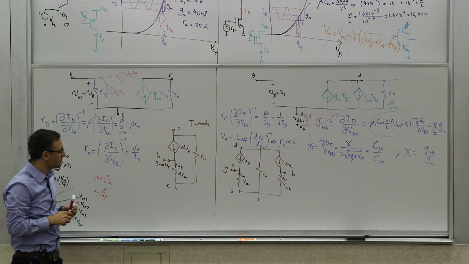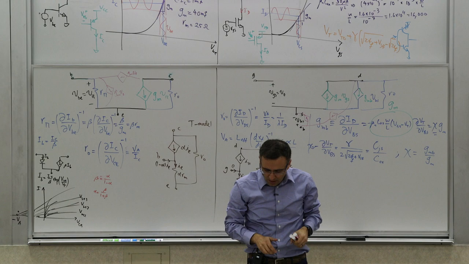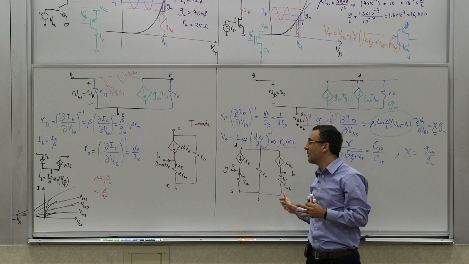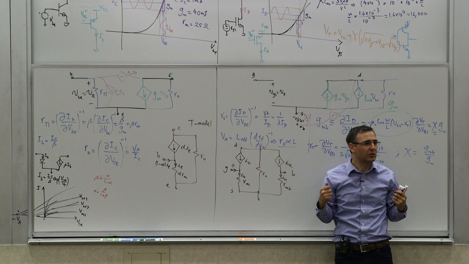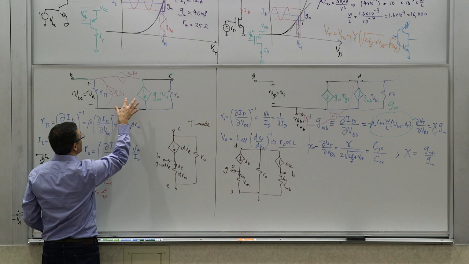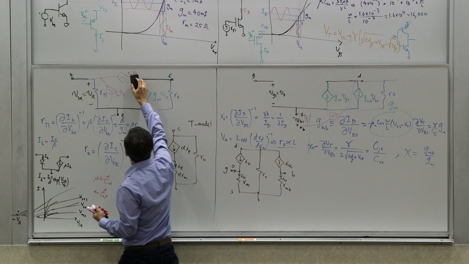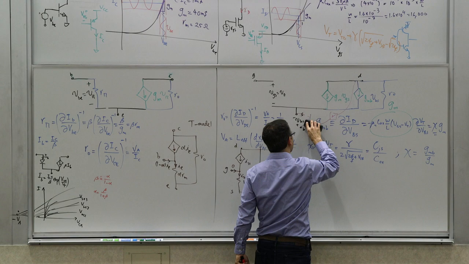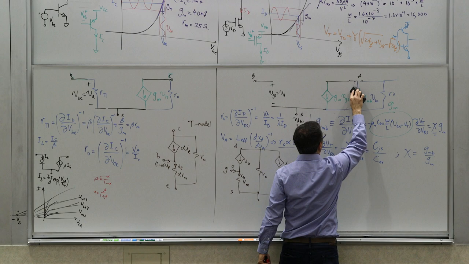Any questions so far? All right, good. Is this clear? Does it make sense? So everything we've done so far, as far as our models are concerned, is static, or DC, low frequency stuff. Now, what about high frequency stuff? Then we have to think about the capacitances in the device, right? We have to think, what else do we need to add here? So I'm going to remove this pink stuff from the hybrid pi model now that we've derived them. But now you know this is how it's generated. Okay? So let's go to the dynamic stuff.